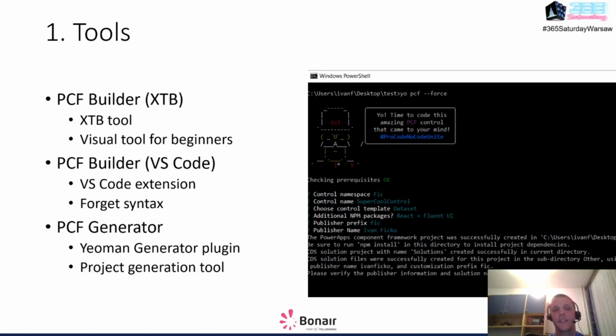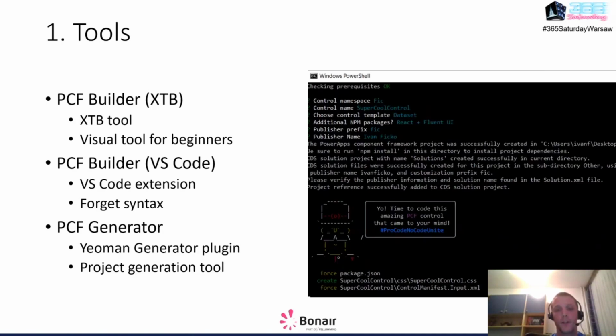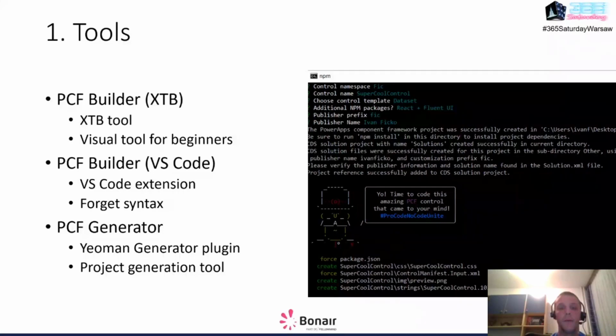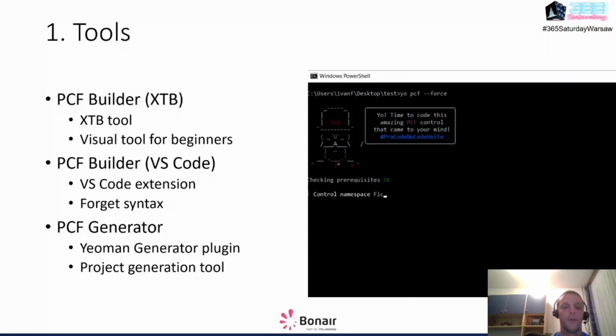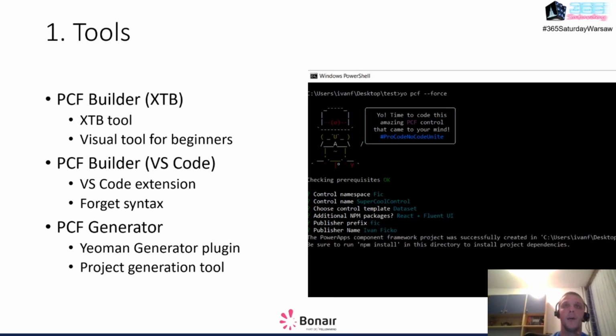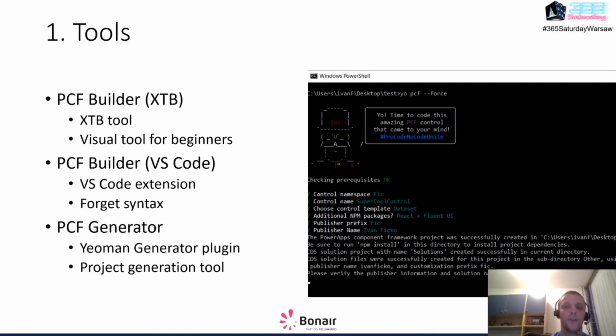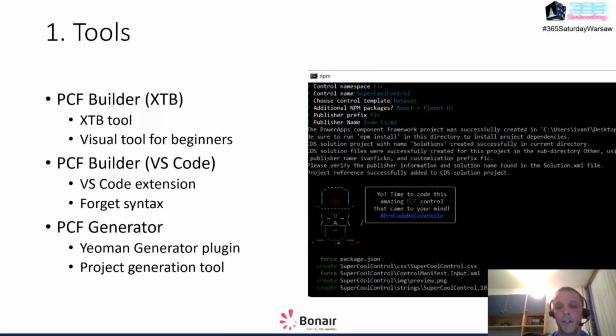So you can easily scaffold your project directly from the command line, and the niche included my tool in his PCF Builder, so you can now execute those commands even more easily. It will create, for example, CSS files, resx files for translations, preview images, all the folder structure that you need for your tool. And you can do some, for example, README generation from the manifest file and stuff like that. It has a few features that are really cool. I will show you that in a bit.